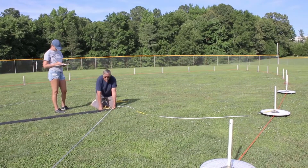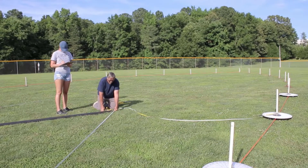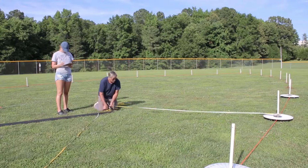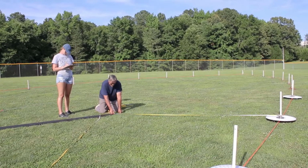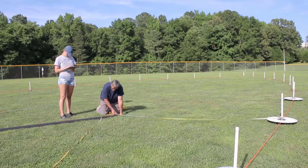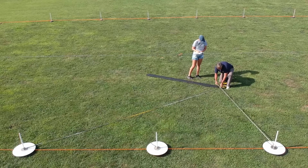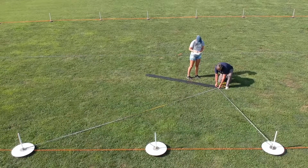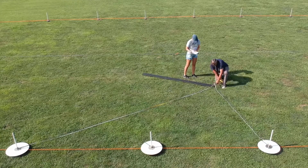What we have from pole 10 is 20 foot 3 1/4. And from pole 8, we have 11 feet. That right there gives us the trilateral position of that corner. Now we can swing arcs and establish that corner. We know the width, we know the length. Got it.